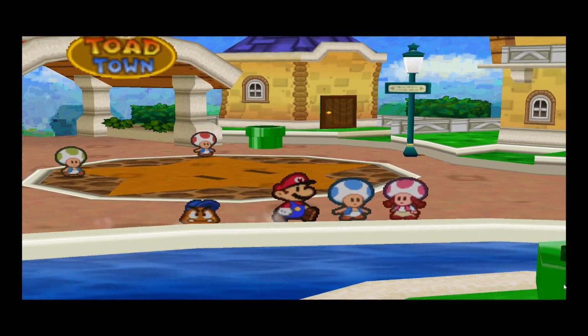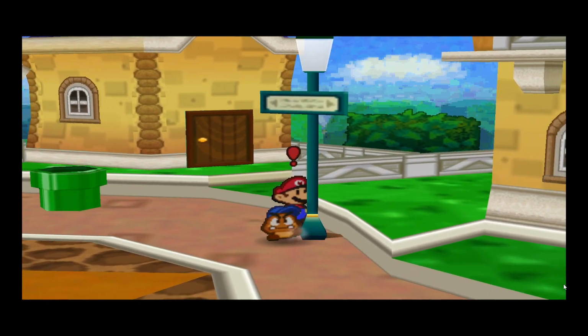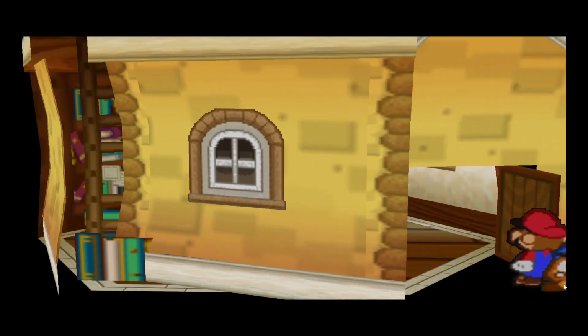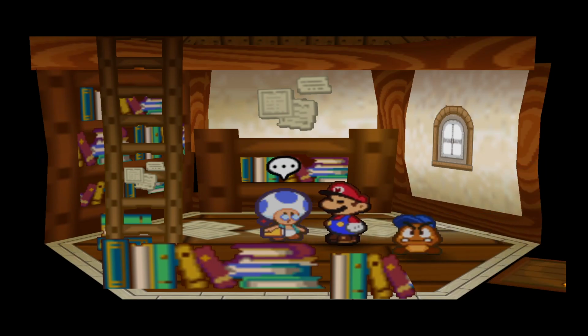I think I get paid for this. I hope I do. Actually, if Mario does this for free, I'd be kind of sad that he does this for free. That'd be pretty pathetic. There's Goomba Village and Peach's Castle is to the right. We should probably just head towards Peach's Castle to see what the giant hole in the ground is about. I think. Let me see, who's this?